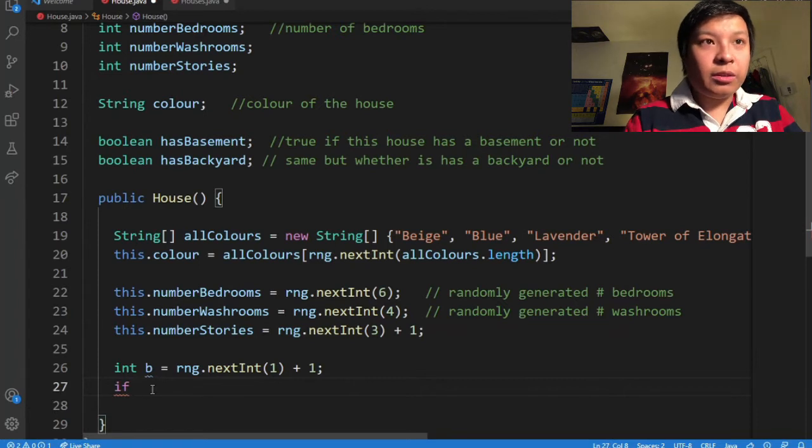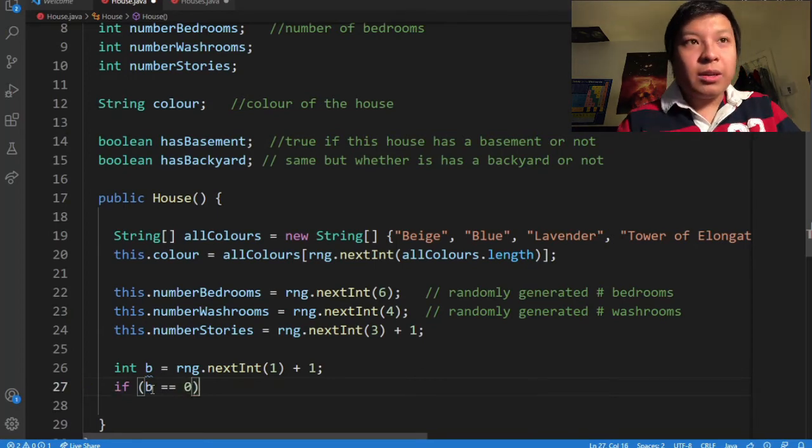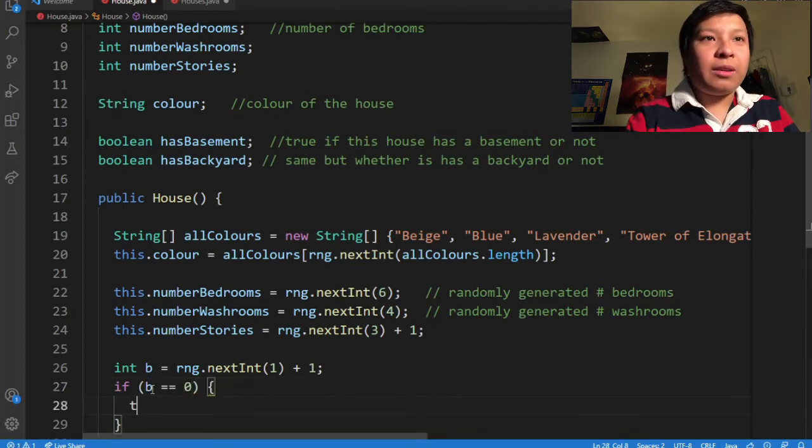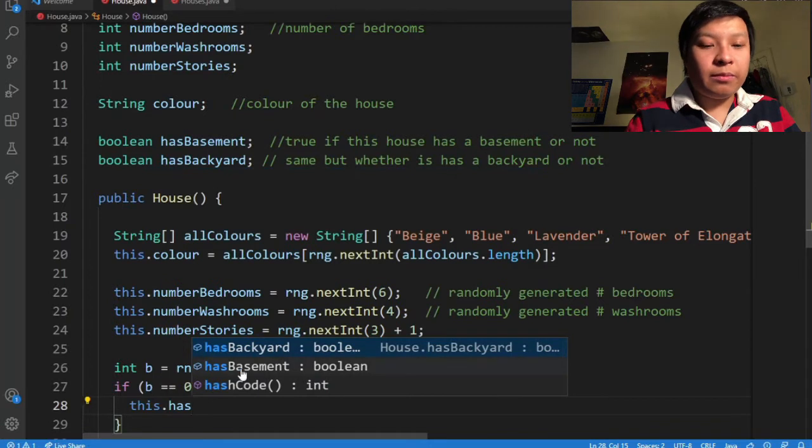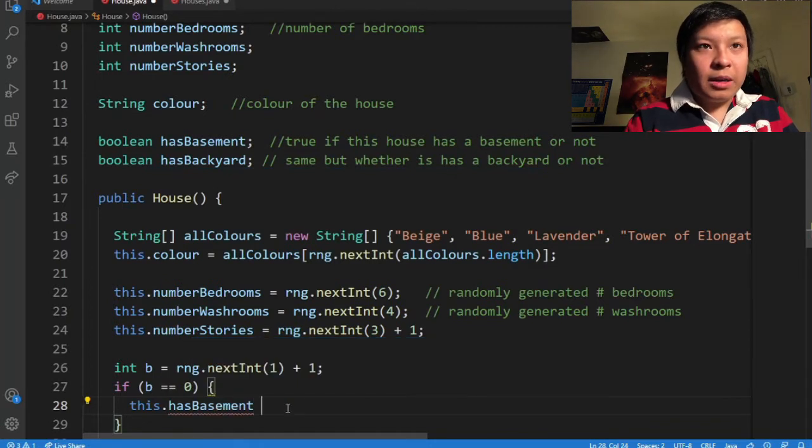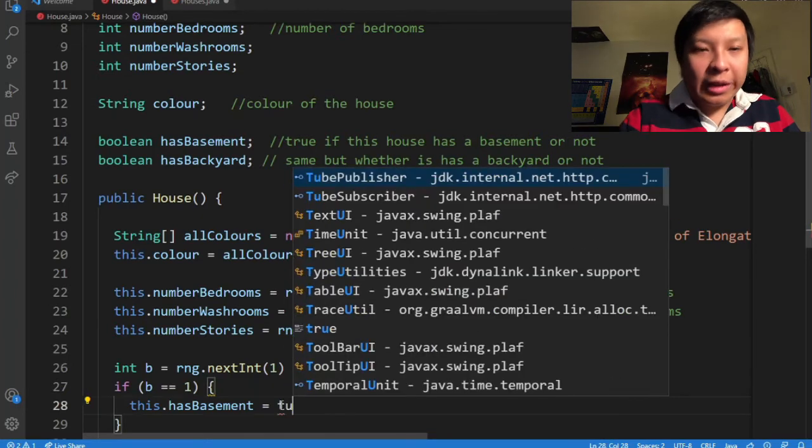If b is equivalent to 0, that means this.hasBasement, and I'll set that to, let's see, true. Yeah, I'll just put it false. 1 will be true, so that's like on.